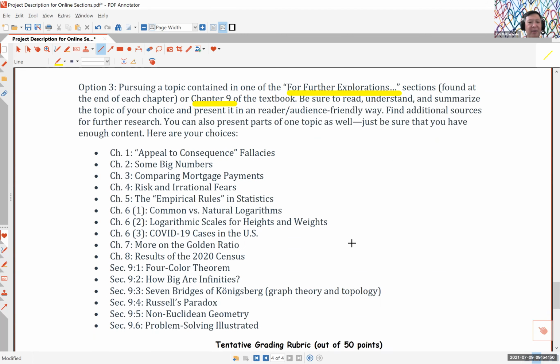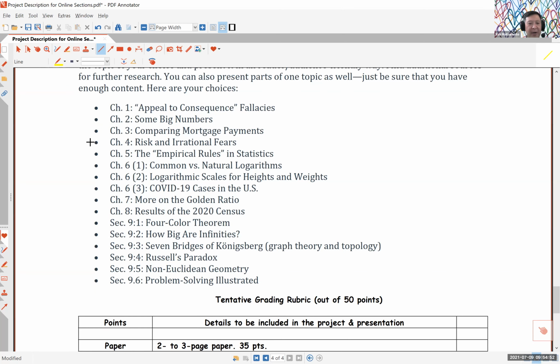So you have lots of different topics here. These are the list of For Further Explorations topics from chapters 1 through 8. So you have some fallacies, big numbers, mortgage payments, risk and irrational fears. These are really important and relevant topics, and they are related, of course, to the contents of these chapters.